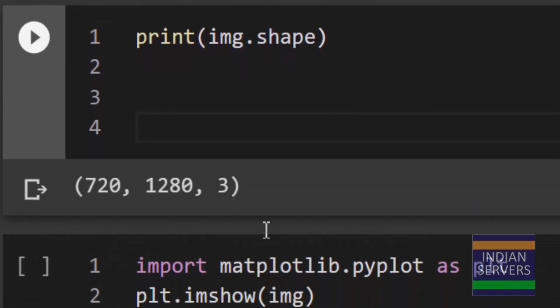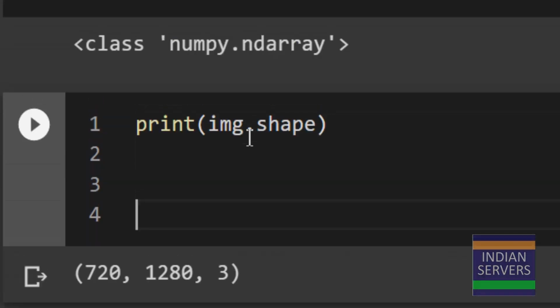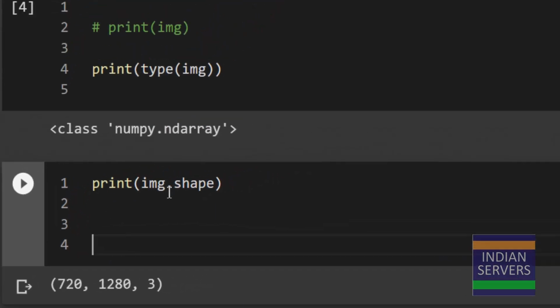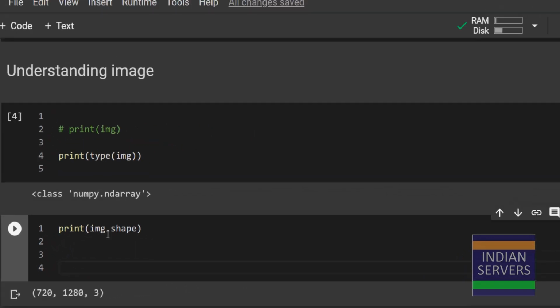If we move further, we have represented the image in the form of a numpy array. We are able to print that numpy array, but we are not seeing what the image actually is. Before moving on to the coding part where we see how the image looks, let me show you the images I have uploaded.